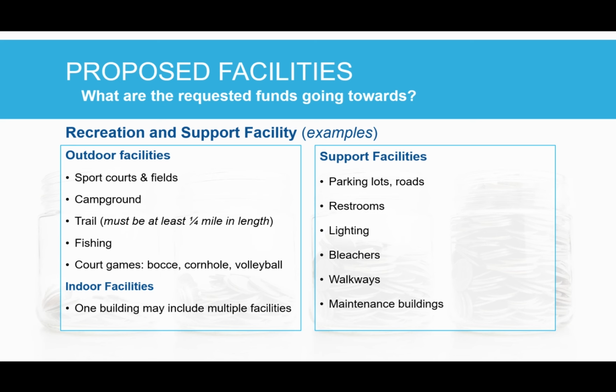They're all important. Got to be able to get from place to place in the park. But to count as an official trail, it must be at least a 1/4 mile. Indoor facility, a lot of times that's one building, but it might have different recreational facilities within it. And we'll show you an example of that.